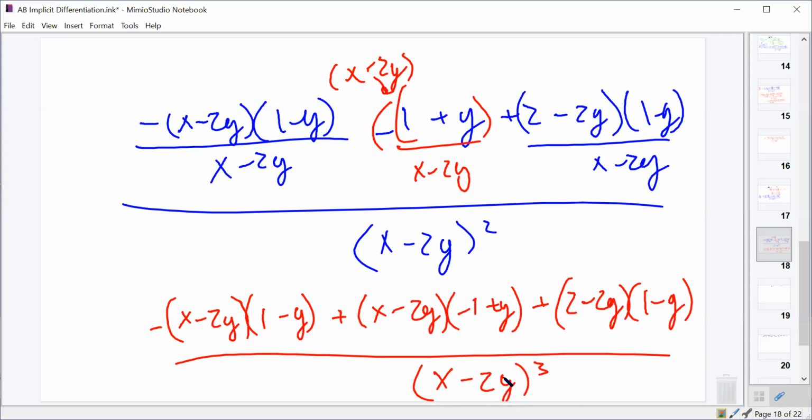Yep. And if you want to, you could distribute and combine like terms, and some of it will simplify down, but not necessary. You don't even have to get that common denominator if you don't want to. Sometimes it's nice to. Might need to in the context of the problem. But for right now, there's no context to this.